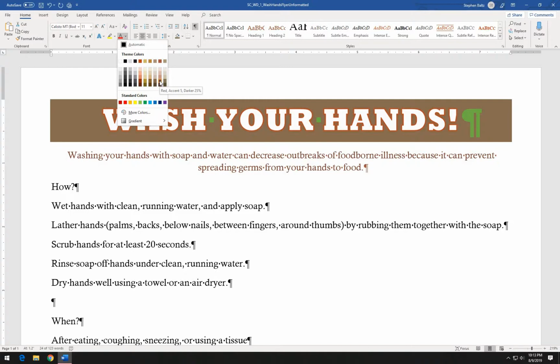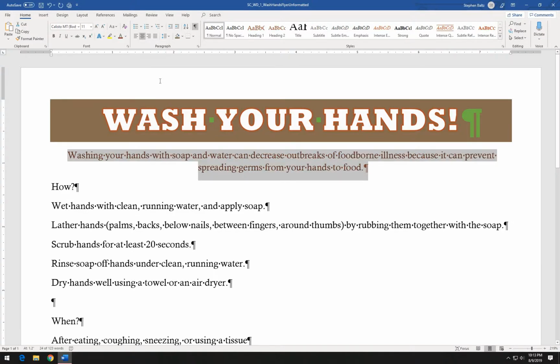Again, use the screen tip, that little box that comes up that tells you what the name of the color is. That'll help you find the correct color. So we're going to click on that one, and that changes the font color of that text. Alright, then we want to change the font size of that selected text. So on the top of page 1-36, with that second paragraph still selected, we're going to change the font size of that text to 22.